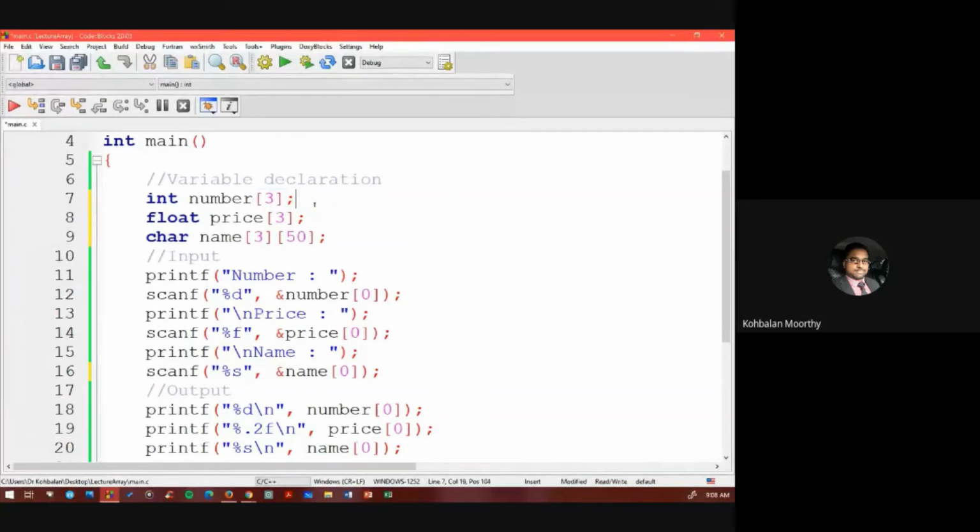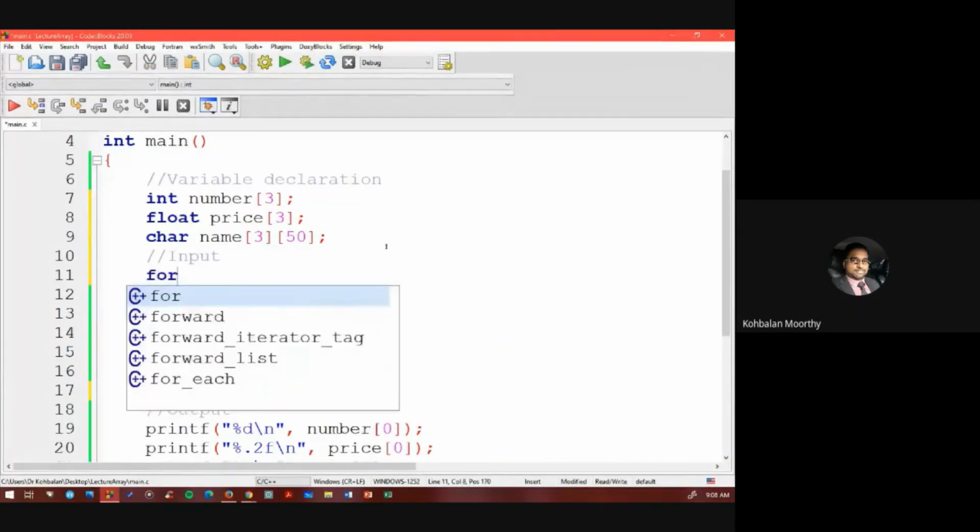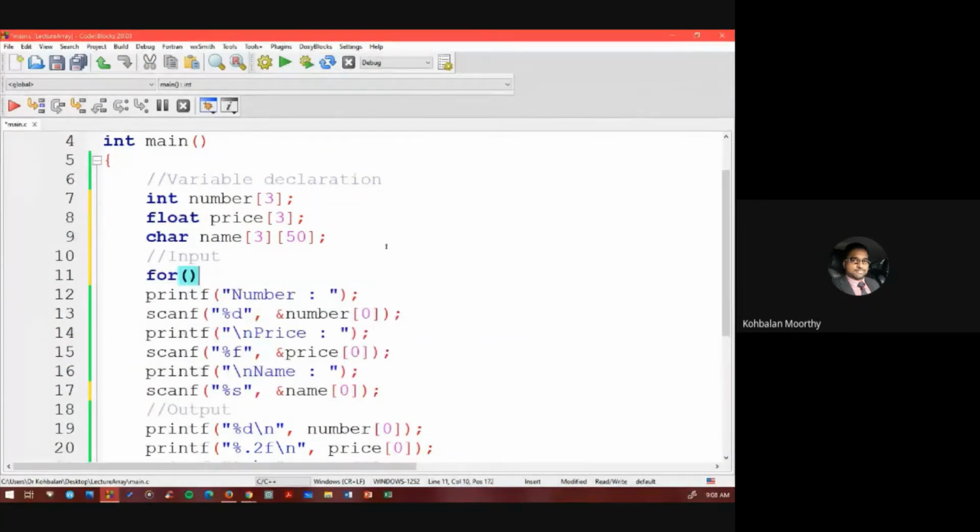Since we know that for this array declaration, we only need 3 values, we know how big the loop size is. Since we know, I would recommend using a for loop.